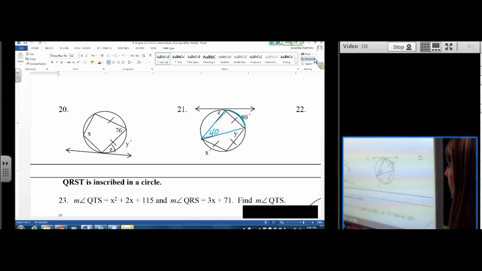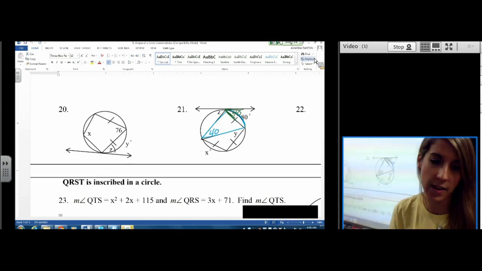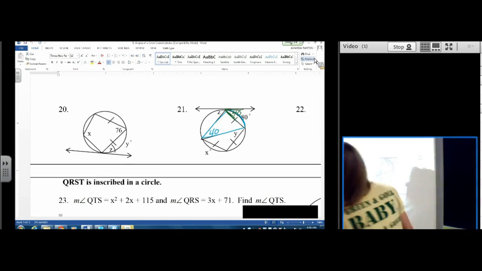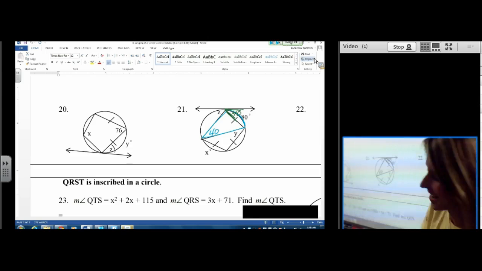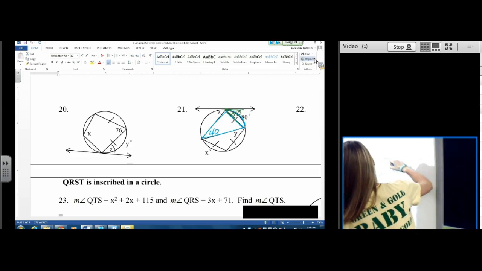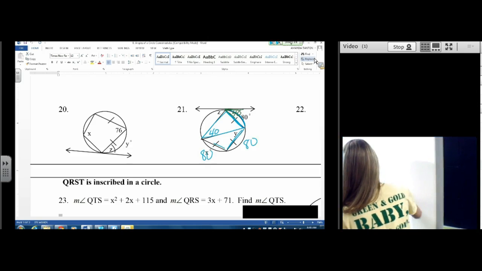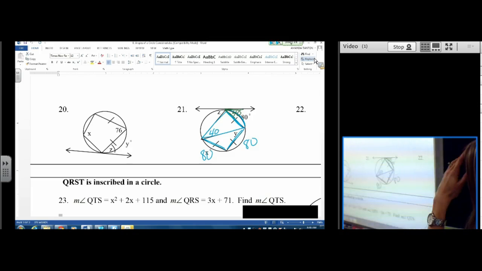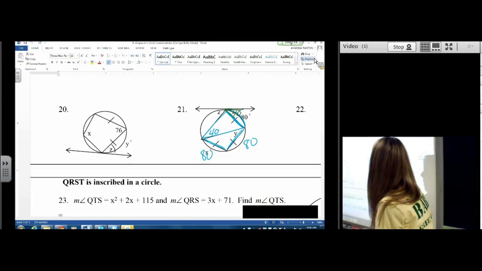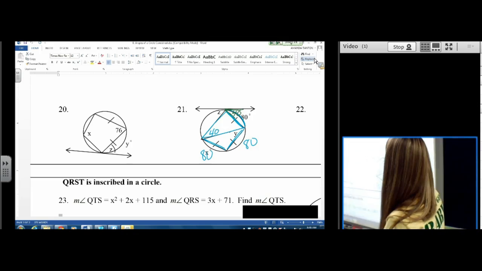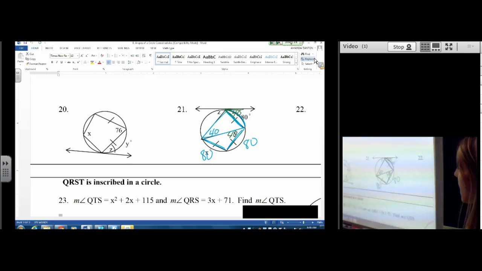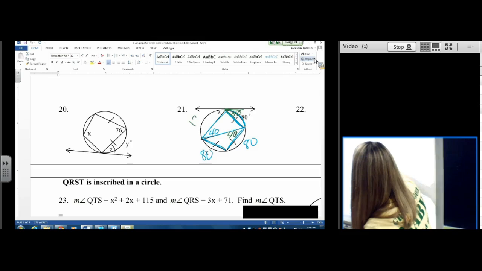What can we do from there? There you go. Congruent chords intercept congruent arcs. Take that H off of that arc. Okay, there we go. So that's 80. 80, 80, 80. Okay, congruent chords intercept congruent arcs. That's what Miss Tanton was missing. Okay, so this is going to be easy from here. Y is 40 now that we know that its arc was 80. And then what about angle Z? We're going to do 360 minus our 80s, and we get that this arc is 120.